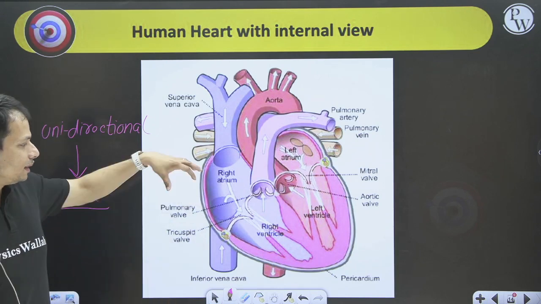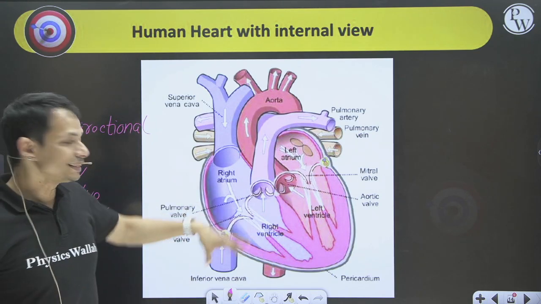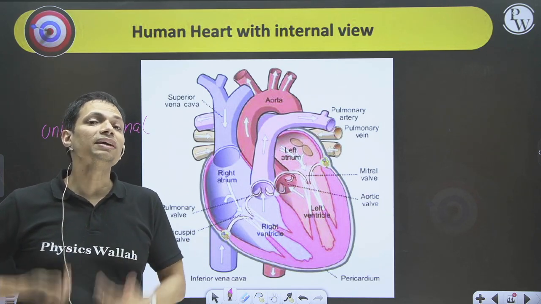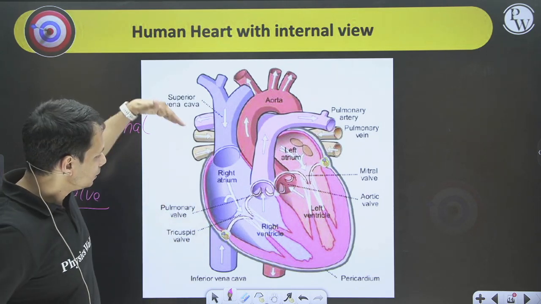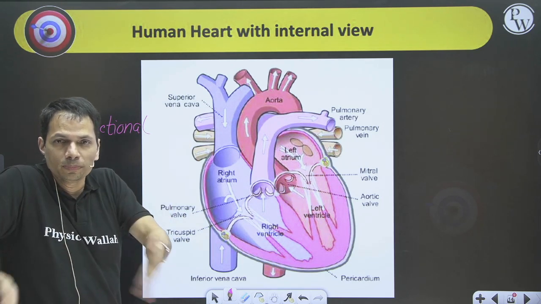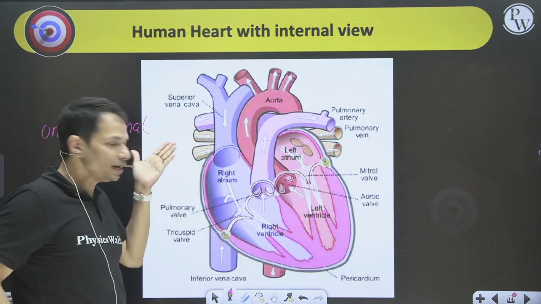Okay. If that happens, that is called, by a medical term, regurgitation, right? That is not a good thing. In a normal healthy heart, blood should never come back to the atrium. So valves make certain that they open only from top to bottom. They only open on one side, and the blood is flowing from the top to the bottom.